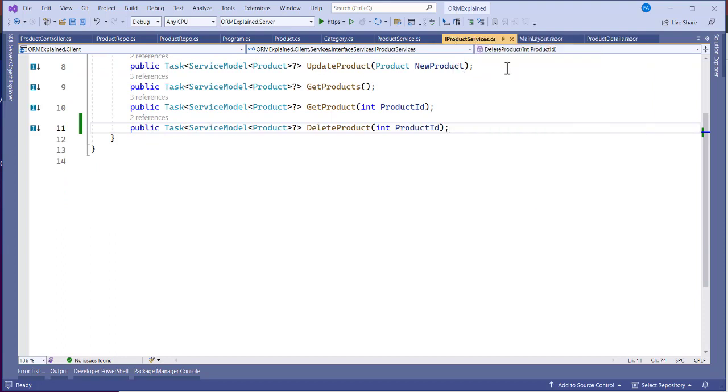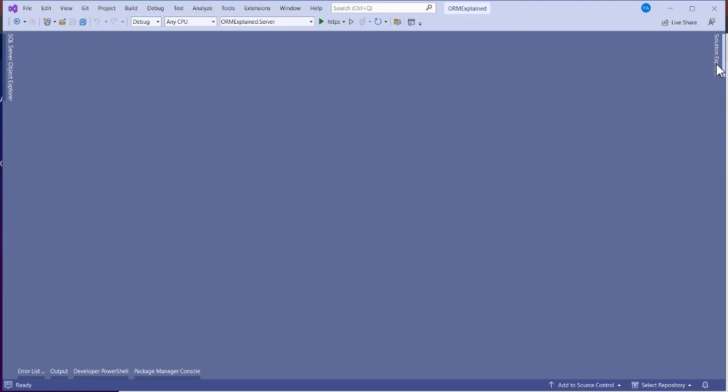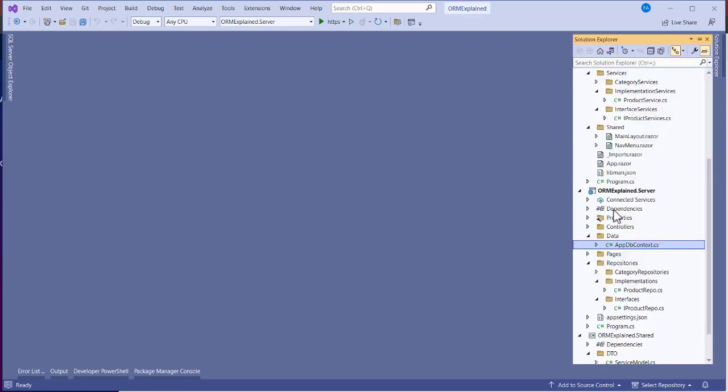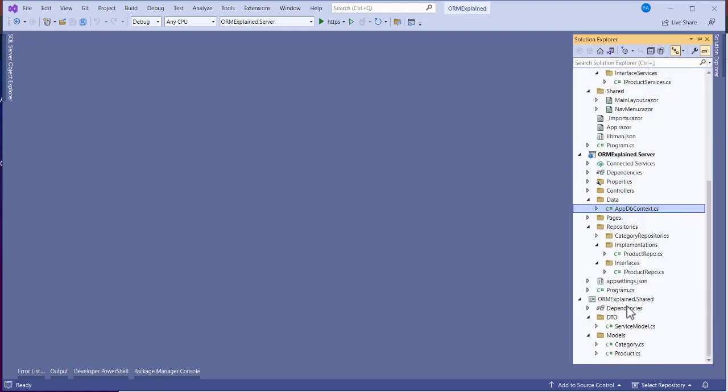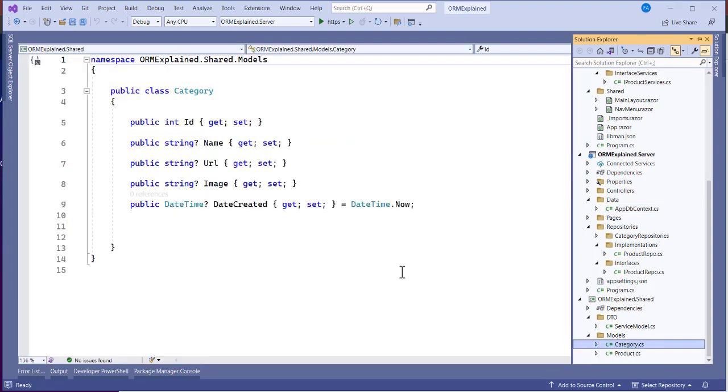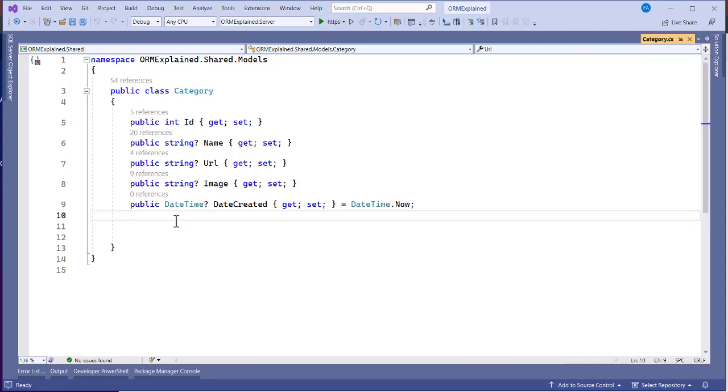So first of all, let's close all this. I'm going to close all tabs, and we are going to create a relationship here. So let's go to the service model, that's the product project, the shared project. Okay, so we go to that section, and categories, you want to create one to many or many to one. Now one category, you want to have it as a list of products. So one category may have a list of products, but each product is going to have one category.